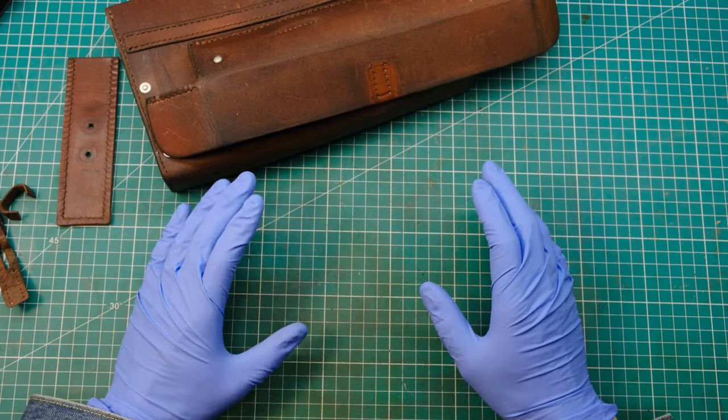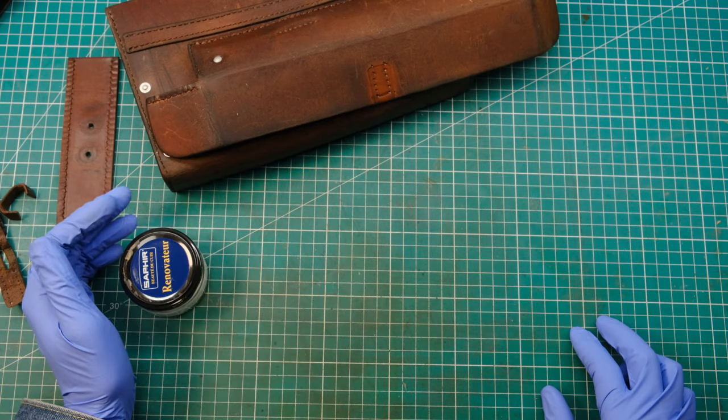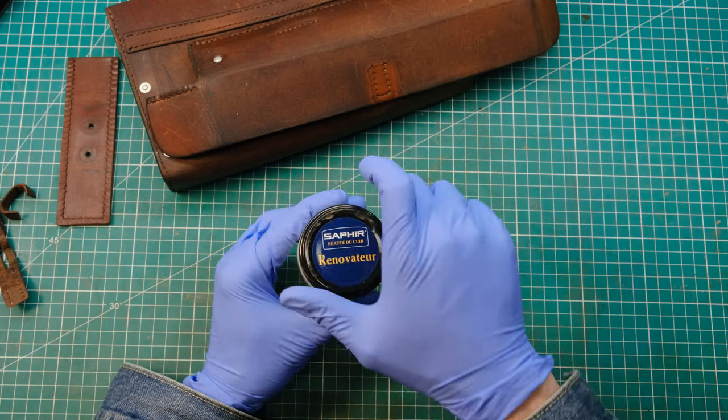Guys, did I mention that this next step is my favourite step? Maybe not. Anyhow, this is it. It is using Saphir Renovateur, as we'd say in French, on the leather.